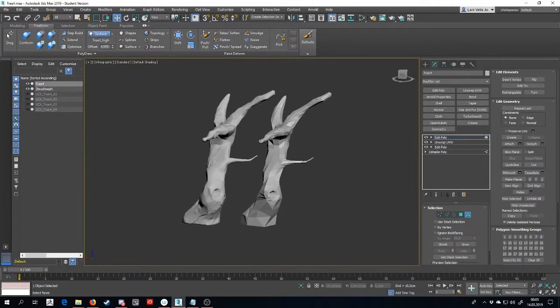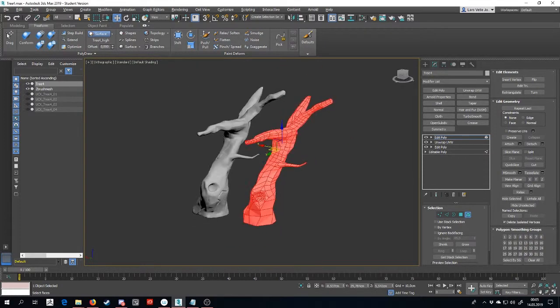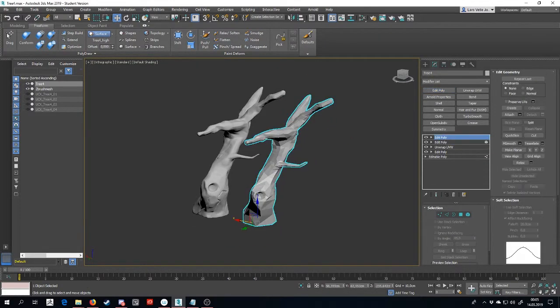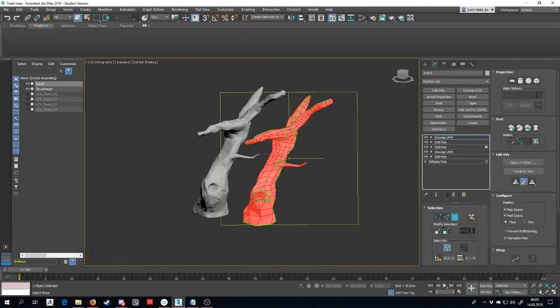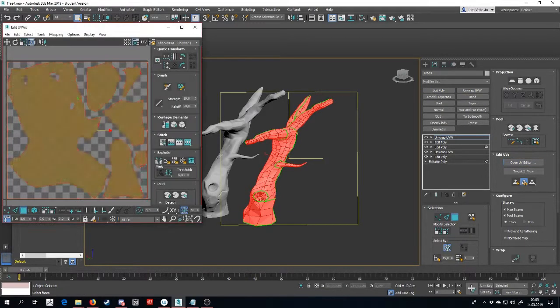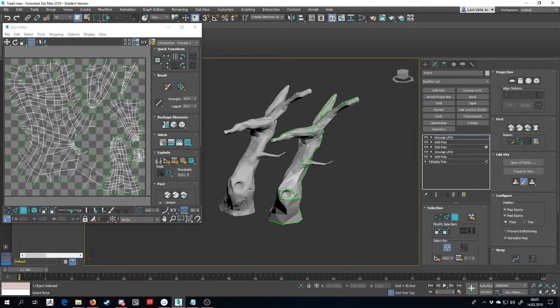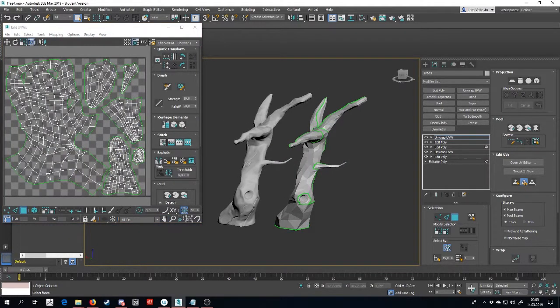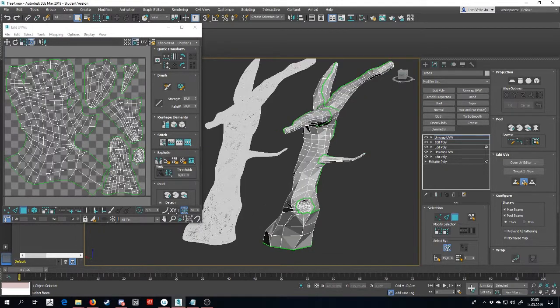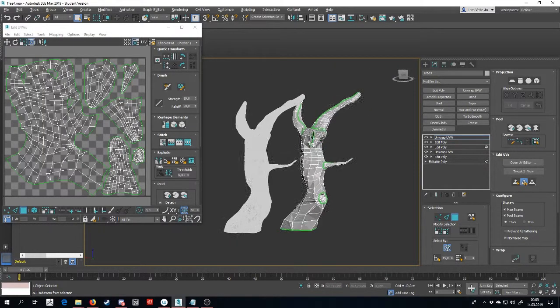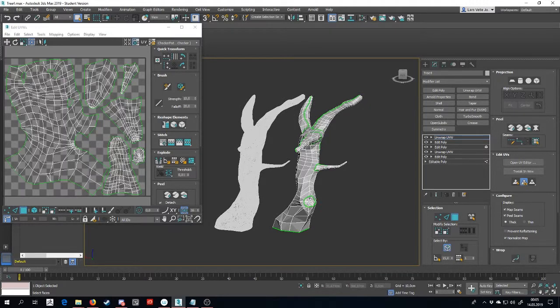So the first thing you're going to need is UVs on your low-poly mesh. I've already set up the UVs for this mesh, but just to show you, this is what they look like right now. This mesh has been made for a game, for UE4, so there are some triangles. It's also been made pretty quickly, so the topology is not very optimized, but it'll do for this video.